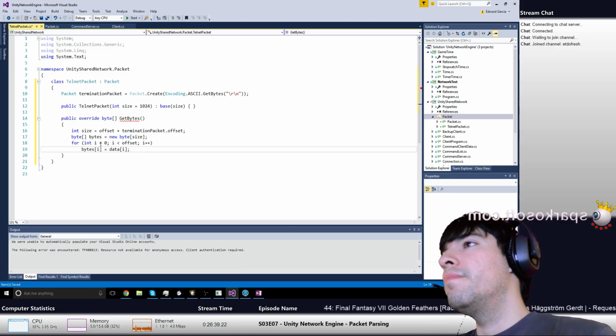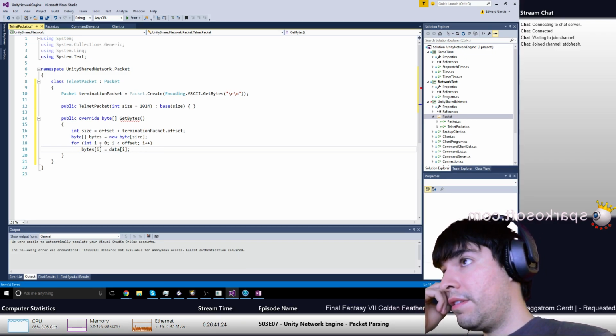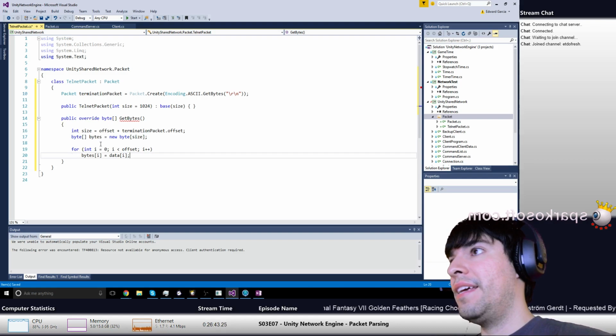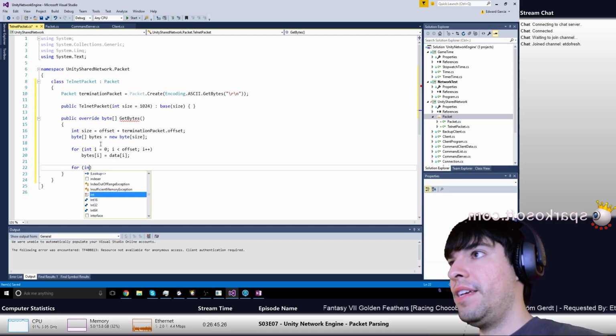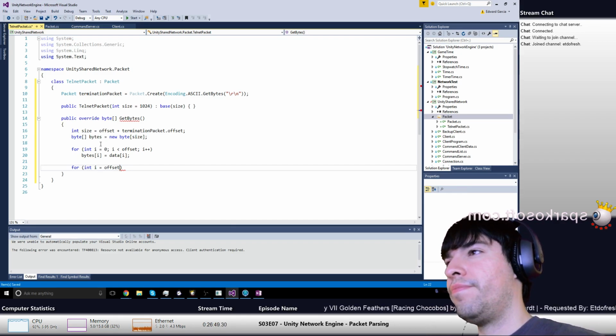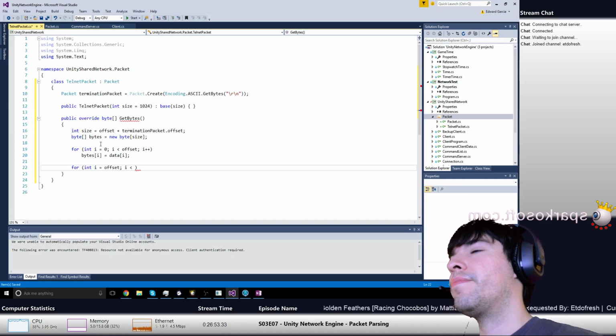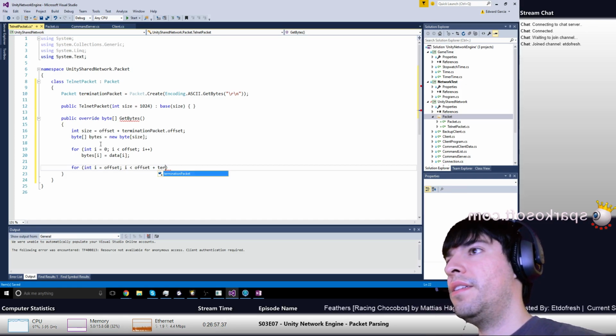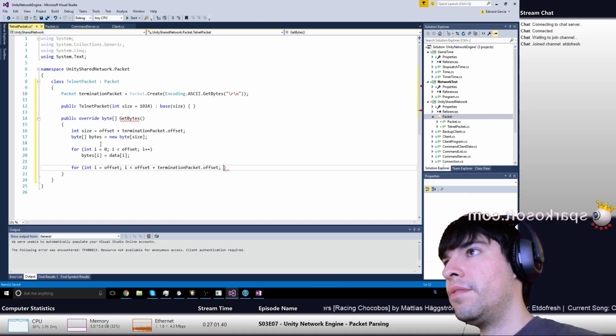And then this is the original packet, and this will be the termination packet, for int i equals offset, i less than offset plus termination packet dot offset, i plus plus.